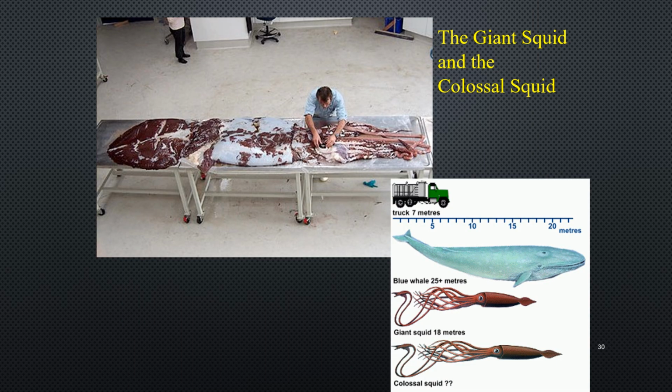Okay, so I just wanted to point this out. There are cephalopods that are extremely large, much larger than you and me. There are the giant squids and even the colossal squids. So in this image down here on the right, it has a question mark with the colossal squid, but recently they have actually found one. So I'll try to link that article on your Sakai site.